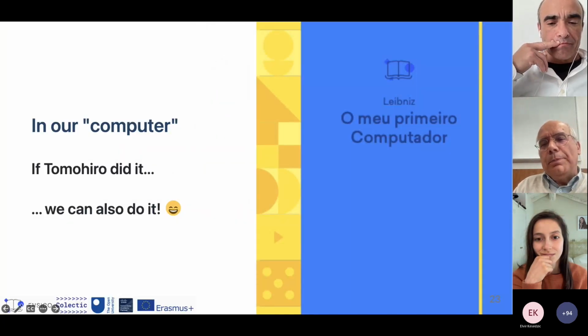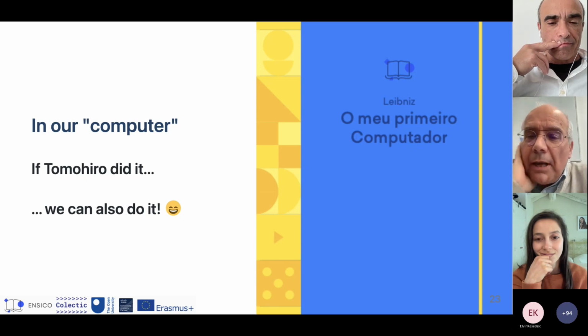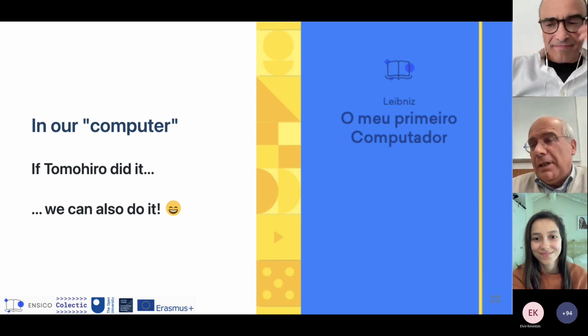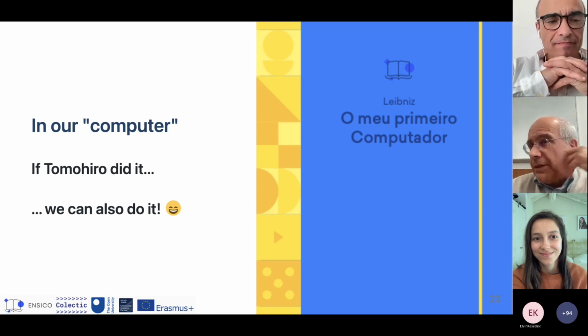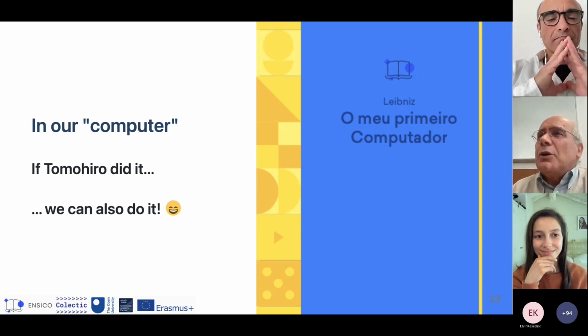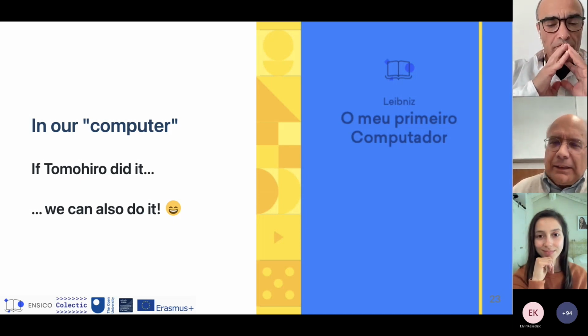And this is the Ensico notebook that you see here on the right, this blue covered booklet. This is Portuguese, but this is my first computer. This is the booklet that they receive on the first day of classes. Sometimes they feel a little bit disappointed that they are not given a true computer, but eventually they realize that doing computing involves a lot of work which is not physically attached to computing. We need to think about what we are going to do, and they deal with this.